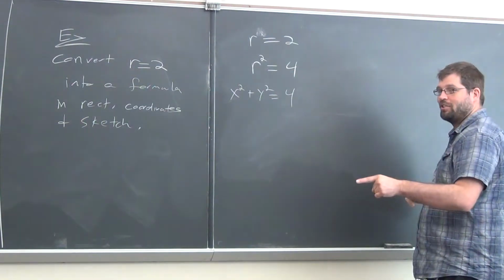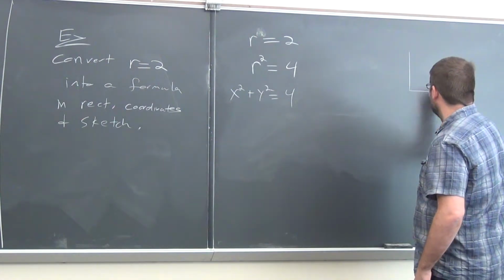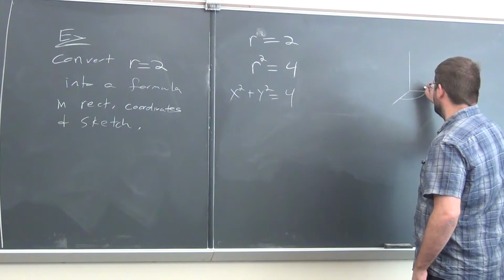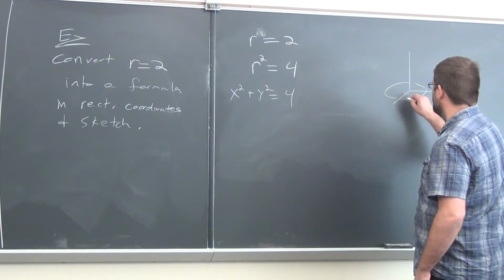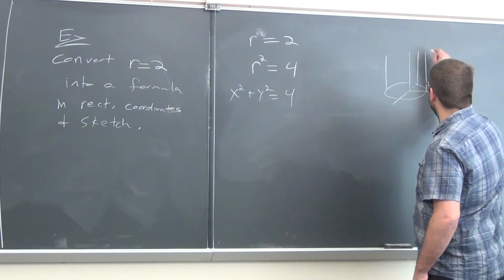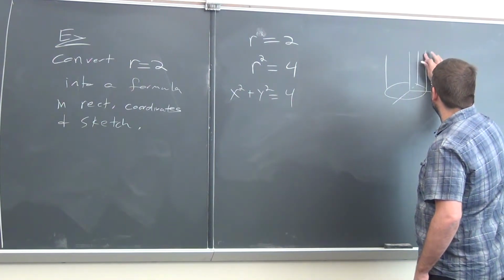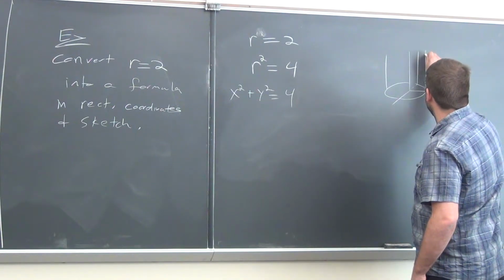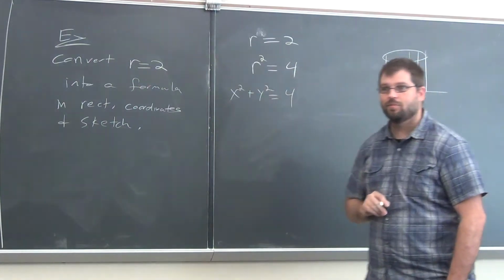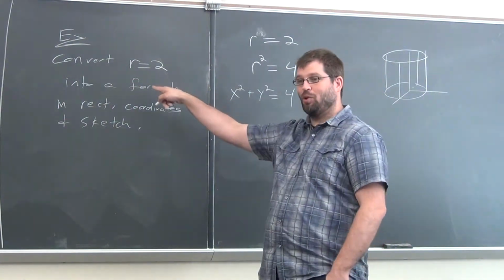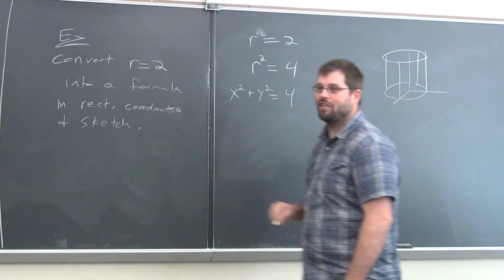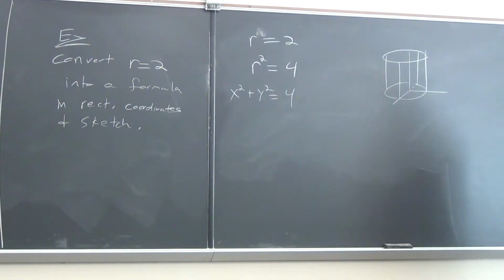A circle, but we're in 3 dimensions, so not a sphere, a circle in 2 dimensions, right? And then drag it up, so it's a cylinder, right? That makes sense? And hence the name cylindrical coordinates, right? So you can really easily write down cylinders in cylindrical coordinates, and that's why they'll be valuable.